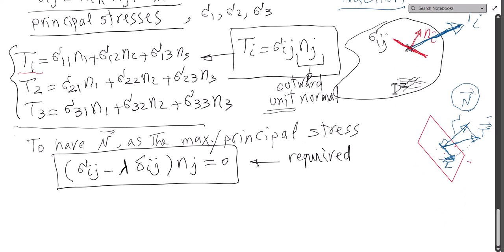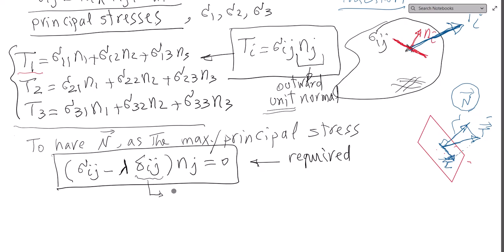And maybe I quickly repeat, I want to find the orientation of this plane such that my N becomes maximum, or the only stress in that direction. Basically, tau will vanish. And you see that easily if I rotate this plane such that my N and traction become aligned, and therefore there is no shear component. So this relationship will give us that. You remember this is the canonical delta.